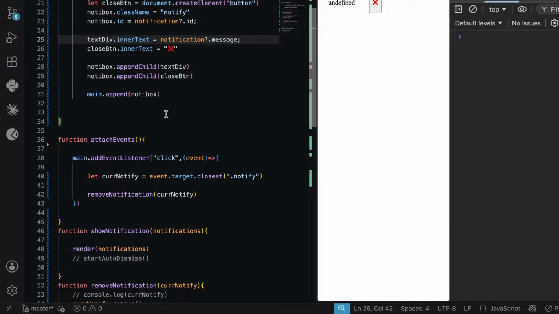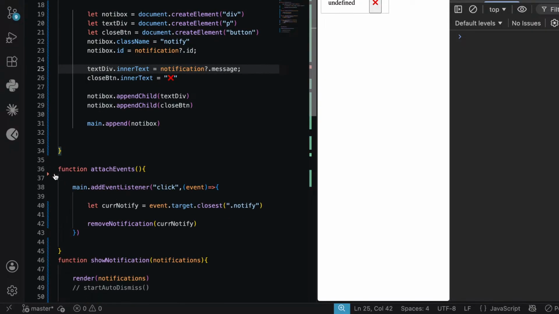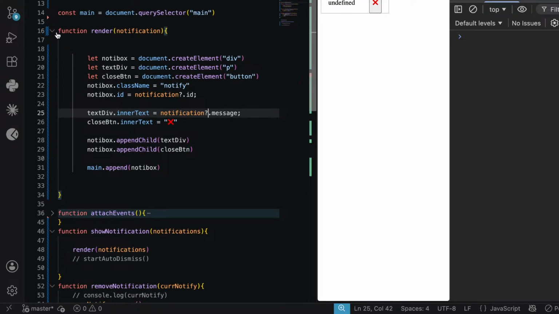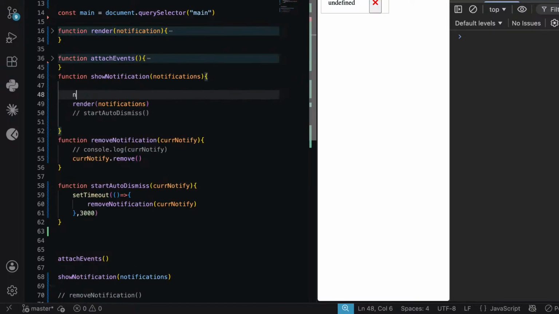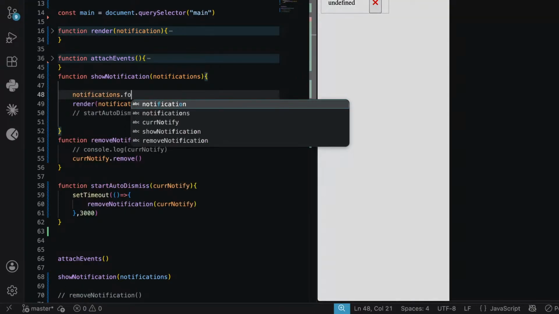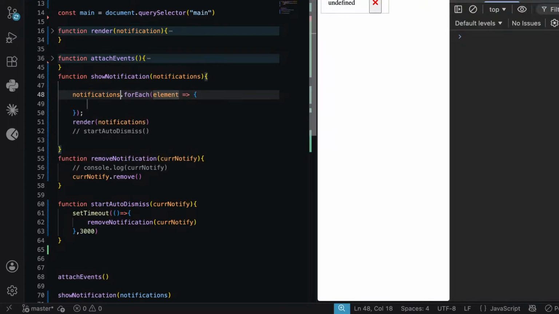Instead of doing all notifications, we will use notifications.forEach because this is an array, right? We use render notification, render element.